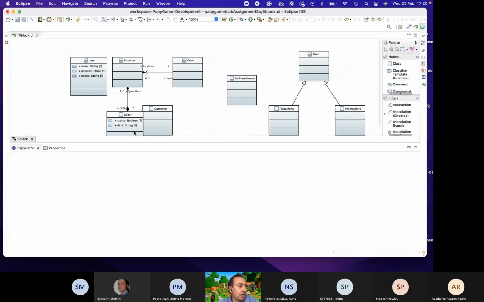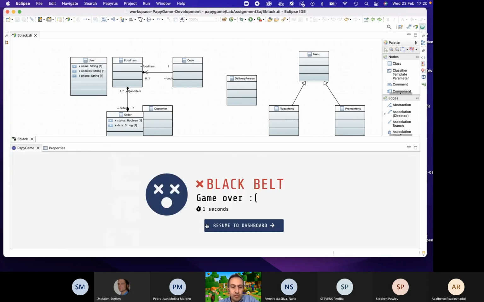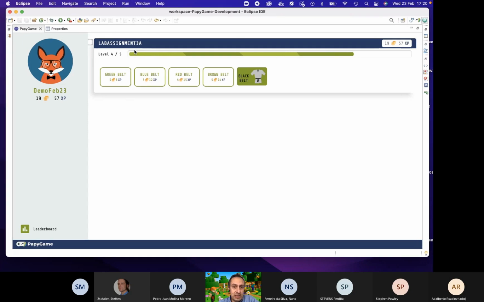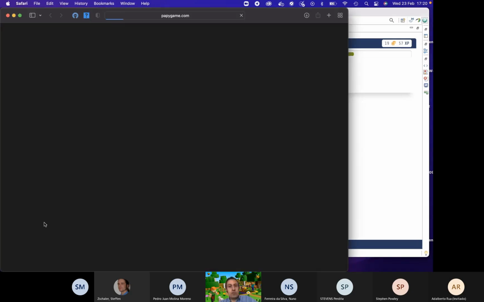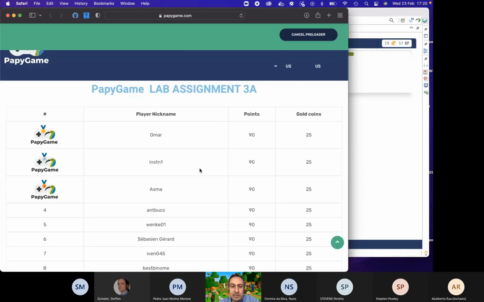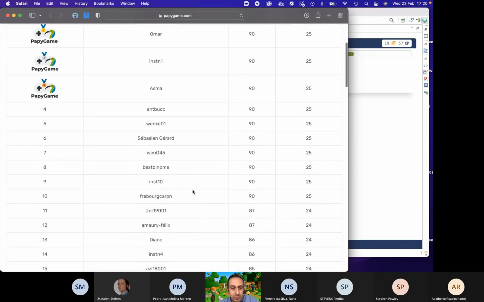Okay, so I don't finalize this. Let's try to submit with errors. So we should receive errors. And I want to share the last aspect, that is when the user has finalized the game, they can see a leaderboard, so can see what are the points accumulated during the game, and can see also what is the level with respect to the other participants.